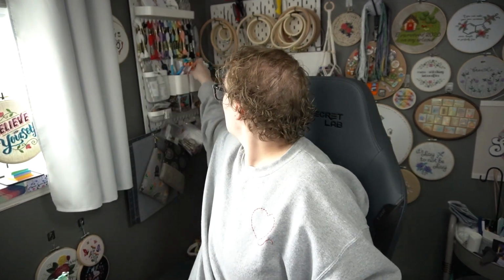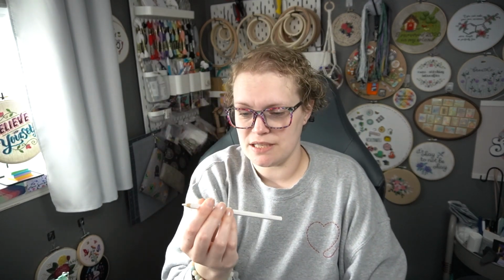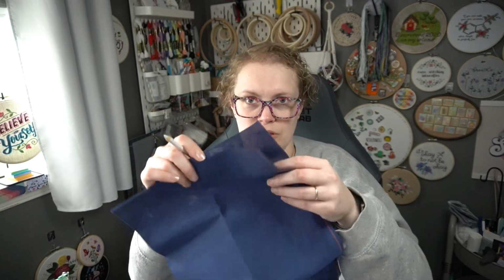Hang on. So the first thing is I have started another stitch along, and it's going to be on a dark color again, but this time hopefully it won't be as bad. I have to still grid it the same way as the black, and I'm kind of nervous about that. But I do have this pencil from DMC, which is supposed to wash out. I need to test it and just scribble on the corner or something, and then wash it and try it like that. If that works out, that'll be ace. That'll be so ideal. But I'm just nervous.